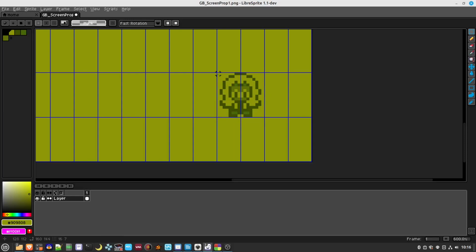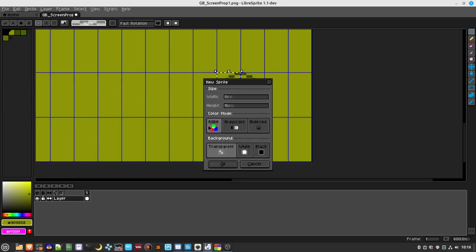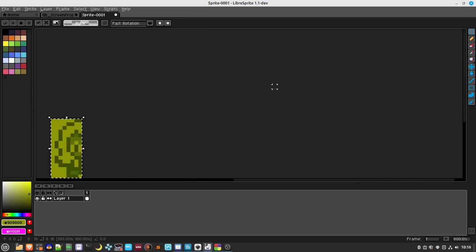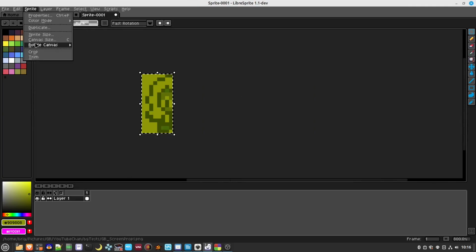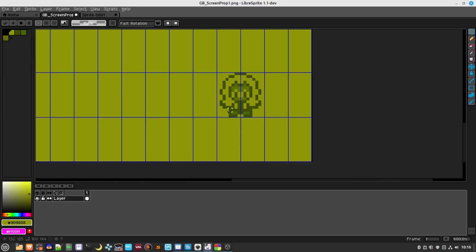But if you flipped this side horizontally, like so, then you would end up with the flipped side being on the wrong position of the sprite.